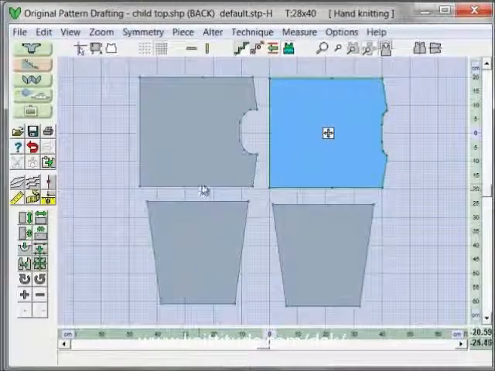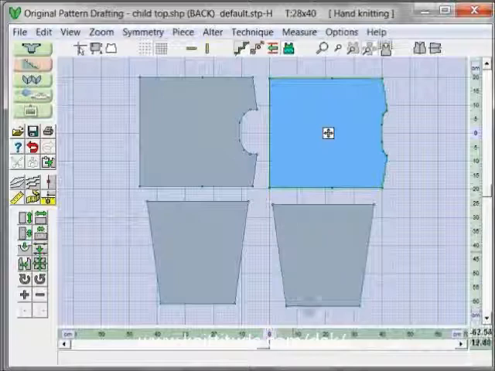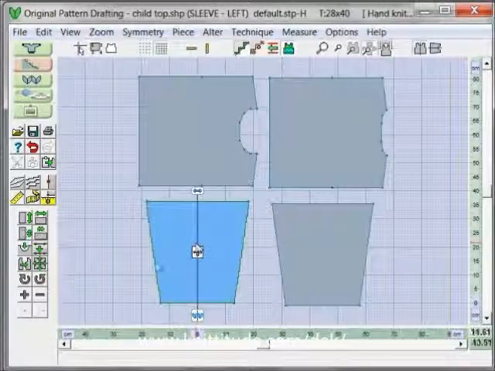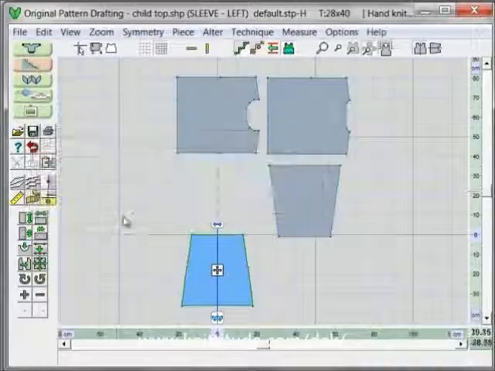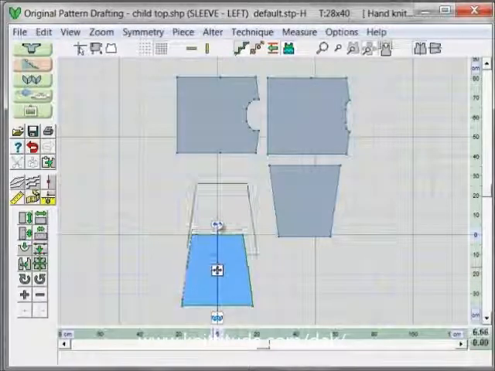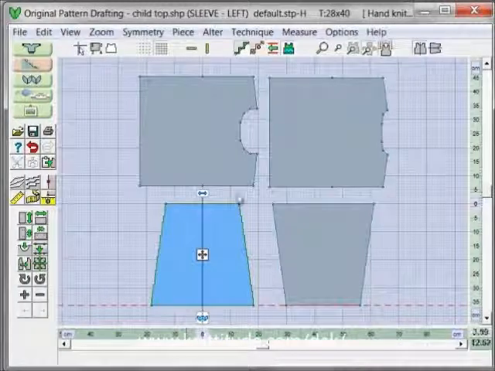We've also decided that this is the armhole to the shoulder and this is the armhole to the shoulder, that we're going to join these pieces together, and we're going to knit from the shoulder, pick up stitches here from the shoulder and knit straight down to the cuff. In order to do that, and get our instructions properly, we want to rotate this again, except we're going to rotate it 180 degrees this time, which gives me a piece then that I can knit from the sweater shoulder, picking up the stitches, down to the cuff.